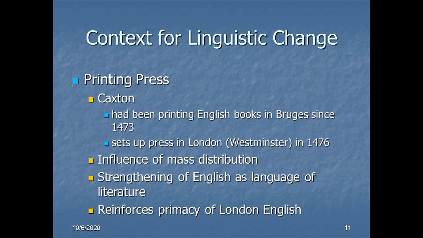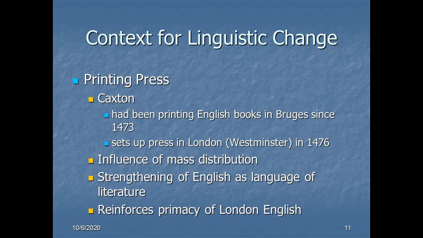One final influence on the development of the language, and a very, very important influence that I need to mention before moving on to discuss particular developments in the language itself, is of course the printing press. The Western invention of the printing press, of course, dates back to about 1440 in Germany with Gutenberg. The Chinese, of course, having invented movable block type some 600 years previously, but that has no influence on the West.